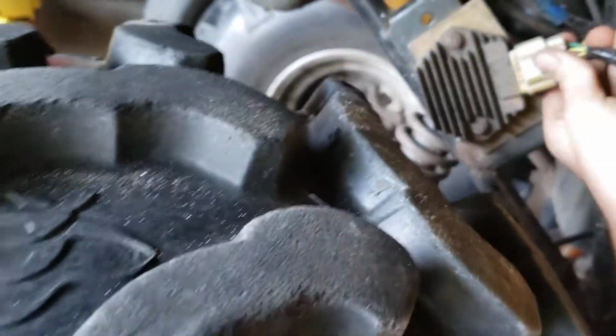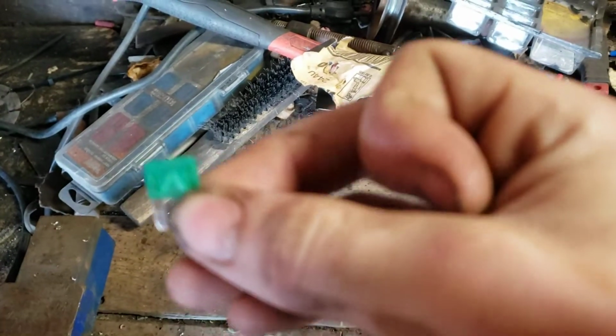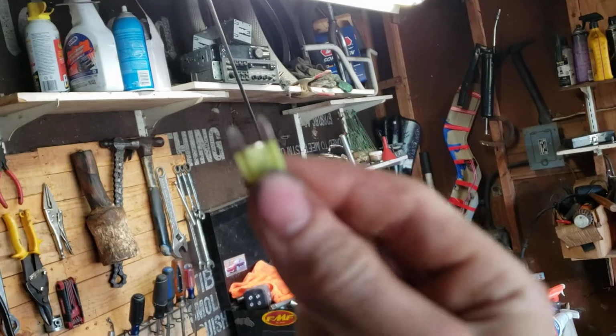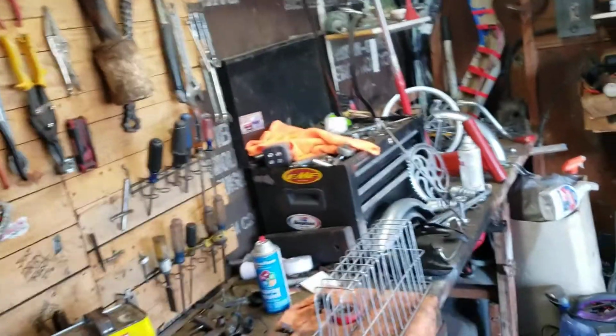I might not have necessarily needed the key on for it to pop. It might have just took it a long time. Bam. Unplug that. Now that's never going to pop again. So now I'm going to put in the actual fuse that is not popped. That is a 30 amp fuse. Alright, that one's popped. You can very clearly see that one popped. If the camera cares. It's popped. Doesn't matter.